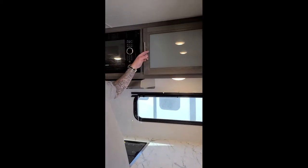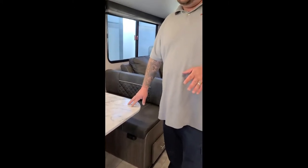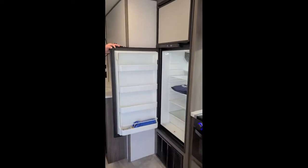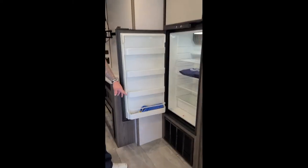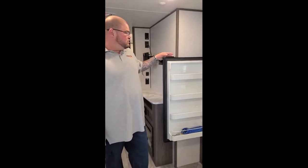You got a deluxe cabinet edition with the glass in there. You have your traditional dinette booth — this will actually turn into a bed as well. Full pass-through storage is down here. Got the larger Norco fridge freezer. This is your spray port hose for outside — spray off the dog, spray off the fish, whatever you might do.